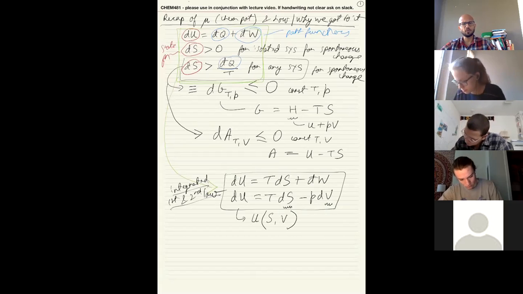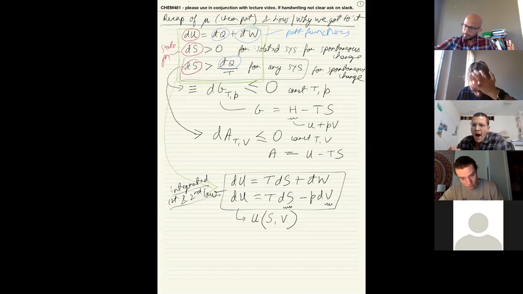Because earlier, before entropy, before our second law of thermodynamics, we were not thinking of U as a function of S and V. We were thinking of U as a function of T and V, right? And that wasn't complete because you didn't have the second law of thermodynamics there. There was loss of information. Now you have complete information with U of S comma V. So this is good. And this led us to our whole discussion about Maxwell's relations and things like that, right?